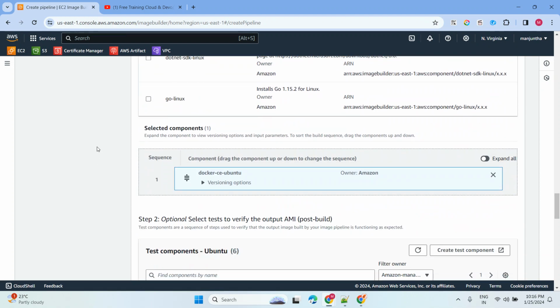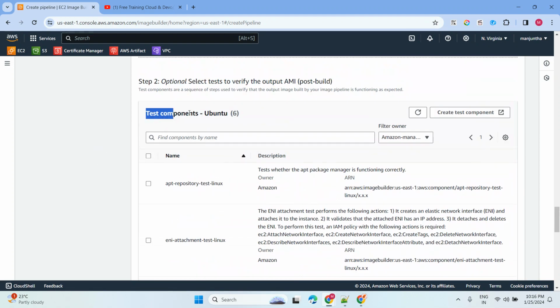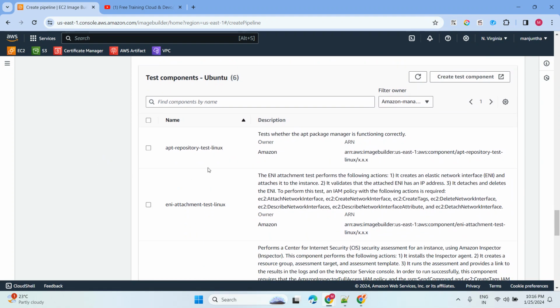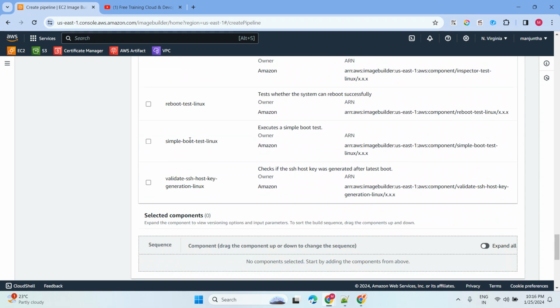Let's go for the test component if you wanted to test anything. For example, whether the apt repositories are functionally working or not. You can use the test components, and you can verify the reboot test for Linux, which tests whether the system can be rebooted successfully or not.